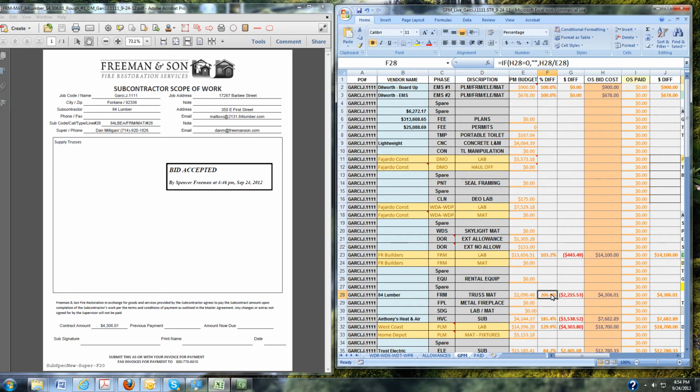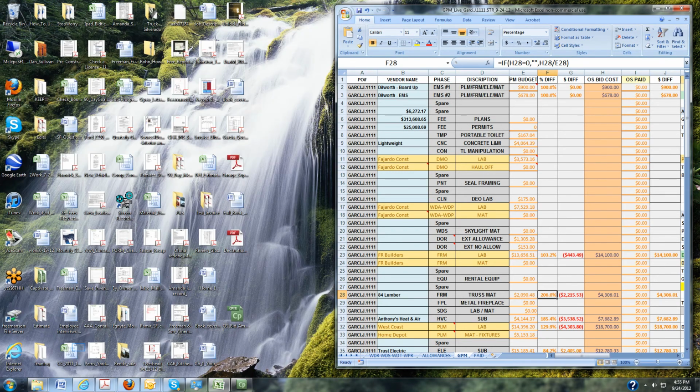And the percentage difference. So here it says 206% over. We actually are going to have to, in this case, email the project manager and let them know that the super is over budget and how much they're over budget by. That way the project manager can address that and take care of the problem ahead of time before it gets too out of hand. Now that that one's completed, we're going to move on to the next one.